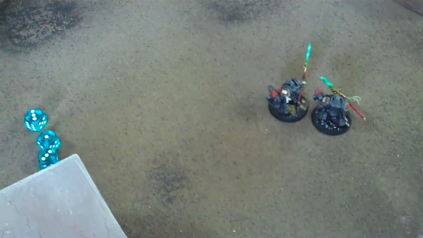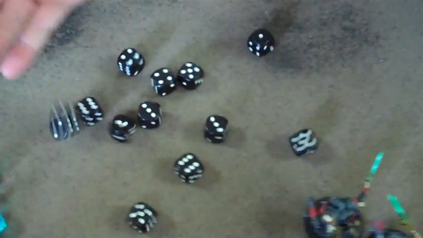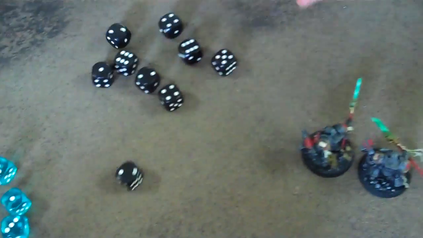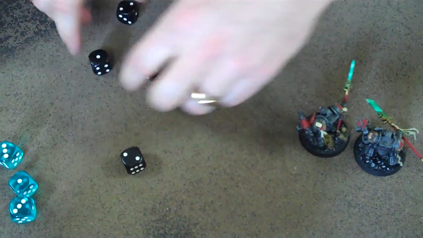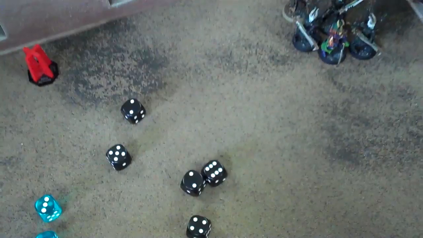All right, now the Venom. It has two splinter cannons. Only way to fly with a Venom, by the way. Extra six shots are pretty sweet. Looking for threes, and looking for fours to wound. And that is... There you go. Five wounding hits. That's all saves. Okay. Awesome.